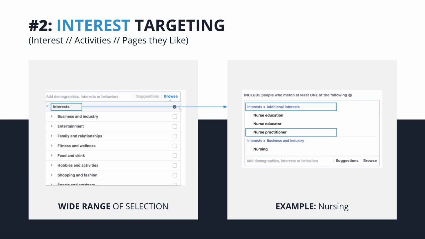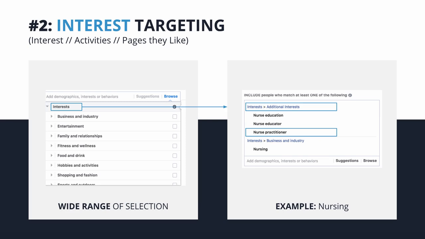So we targeted people that were interested in nursing, but then, like I said earlier, we excluded anyone who was working as a nurse, because this helped us get more people to the offer that was interested in nursing but not actually doing nursing yet. And that's a perfect type of person for a nursing school offer. So under interests, you can type in stuff. You can type in credit cards, car loan, nursing, refinance, mortgage, car insurance. Facebook is really good at making audiences themselves of people that are interested in things. And you can always combine things.